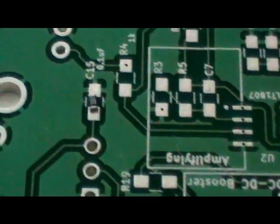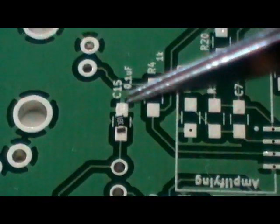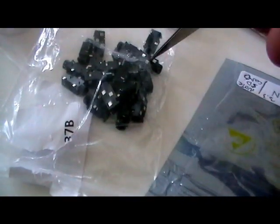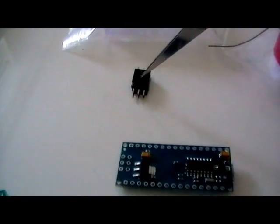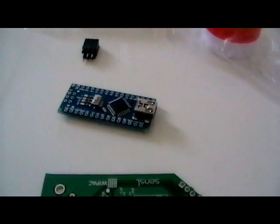just up here, you can see I've just placed it on the board on the 2 points. There's got to be a bit of solder touching there and a bit of solder touching there. And you can see what level of surface mount resistors we're actually dealing with, and that's next to the side of the penny. So you can see, guys, they're tiny things. The capacitors are not much bigger. As you can see there, we've had various amounts of capacitors and various amounts of components. We've got all the 3.5mm audio jacks. We've got the standoffs for the SiPMs, or the silicon photomultipliers, the Arduinos. Just turn that over.